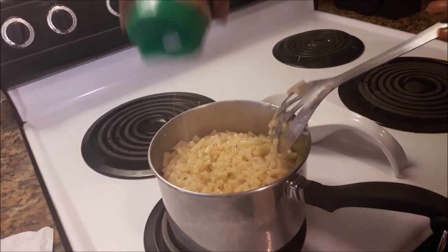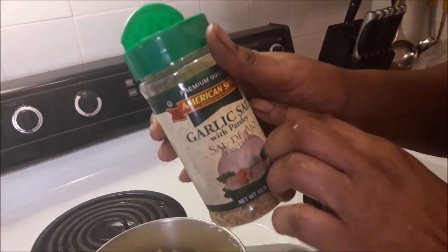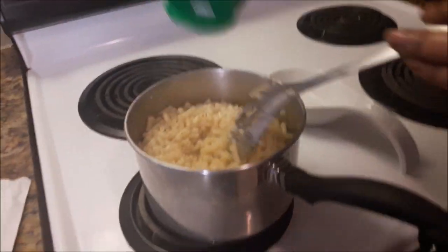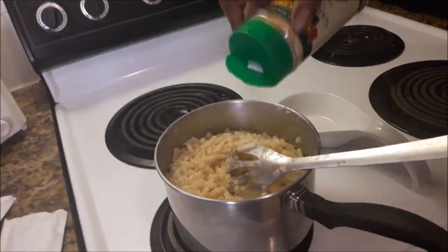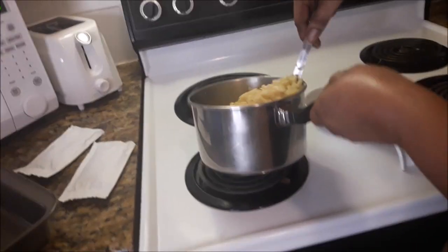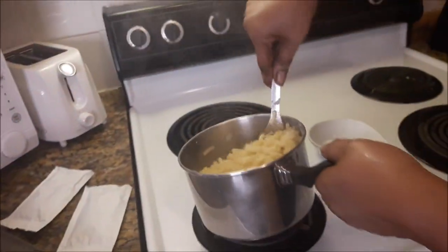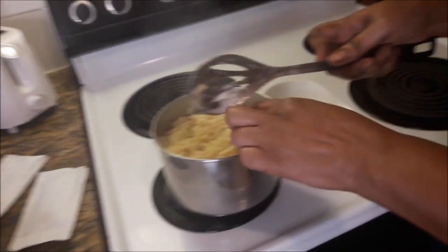Yes, right now I am adding the garlic salt with parsley flakes in it, about a half a teaspoon of that. Combining that as well. That's the garlic salt. Quick taste.